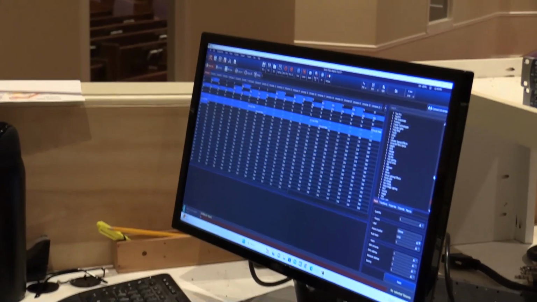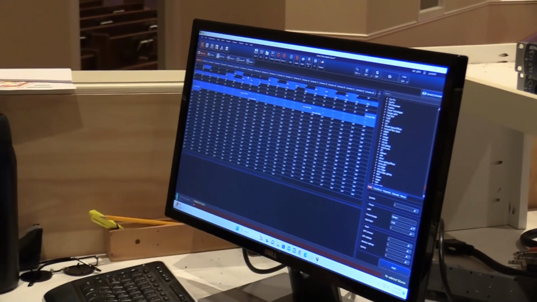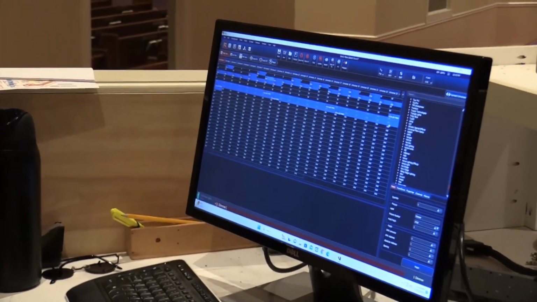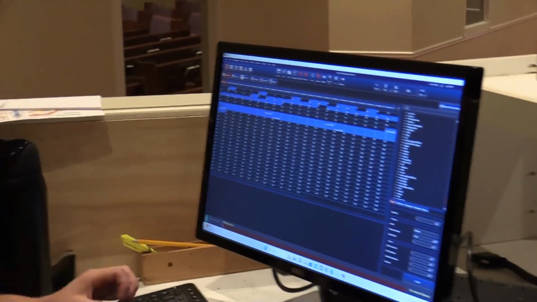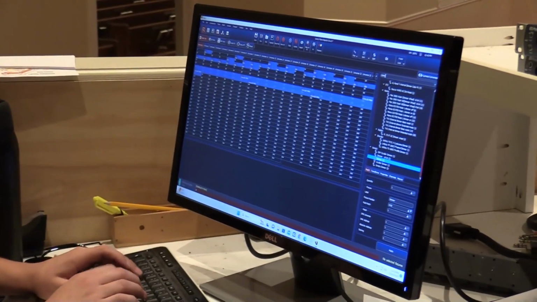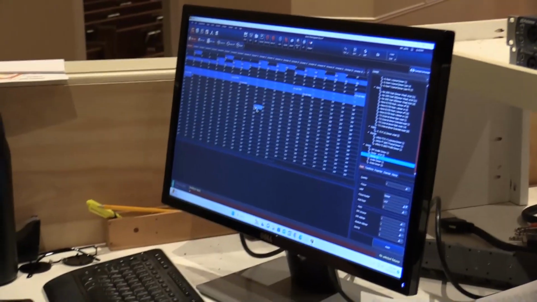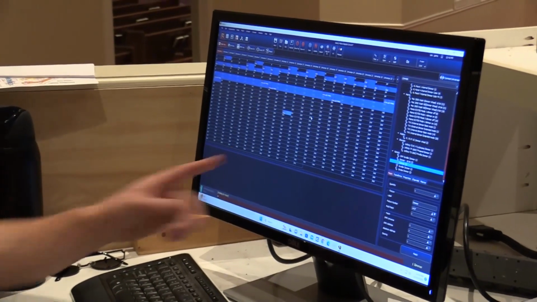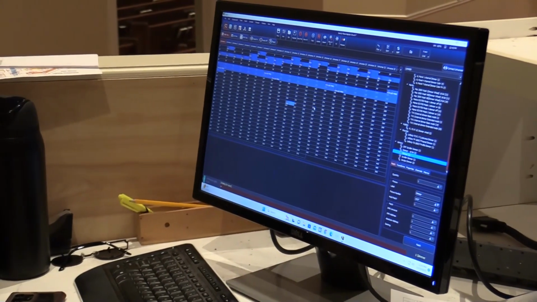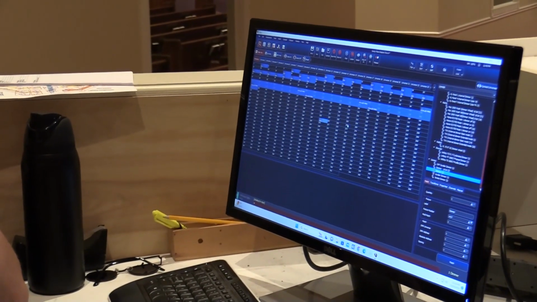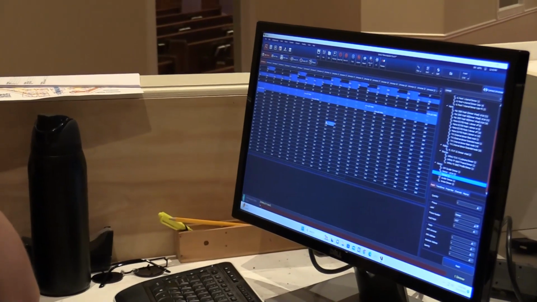These little one channel guys are just a dimmer channel. So you type in just dim, and you've got the one down here under generic, and you just click on it and drag it in, and it's now in spot number 250. But there's nothing plugged in, so it's not going to do anything.